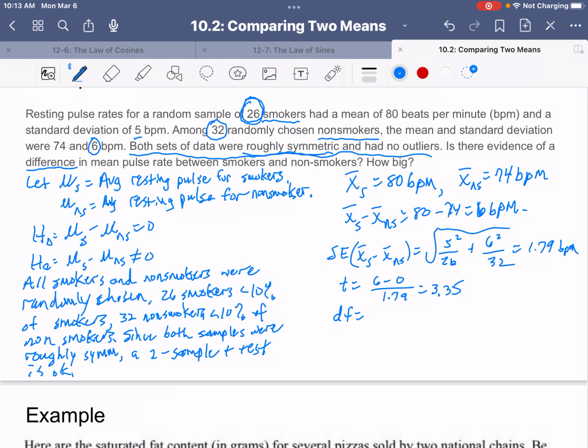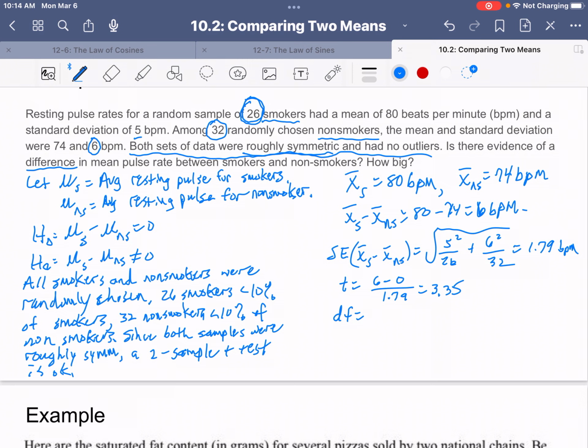So now, let's press menu and go down to statistics and go down to statistics tests, and you should be able to find the two-sample t-test. Looks like option number 4. Okay, you want to tell the calculator that you have statistics to put in, and then it asks for X1 bar. Well, for us, that's the smokers, and so that was 80. And then what is the standard deviation? Well, for the smokers, the standard deviation was 5. Okay, and then it asks for N1, the sample size, that was 26 smokers.